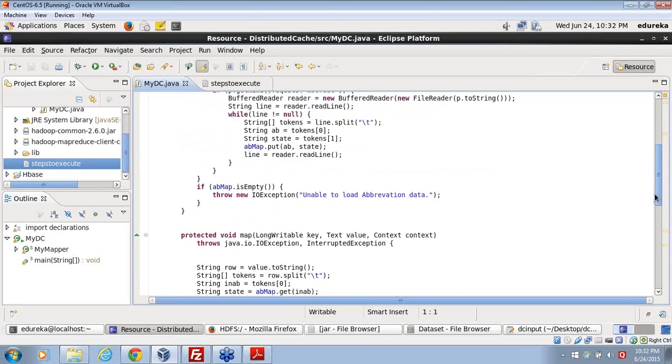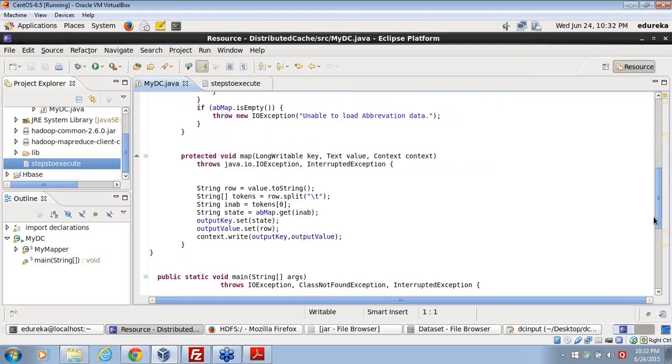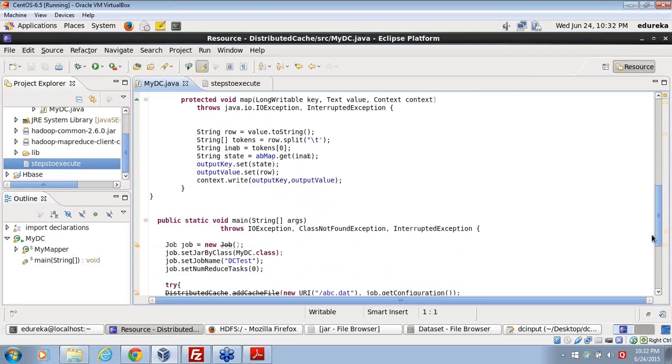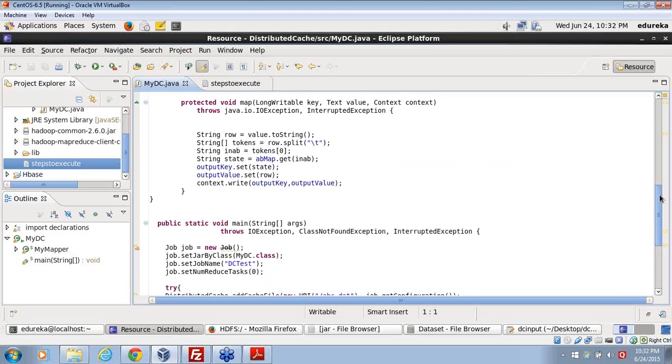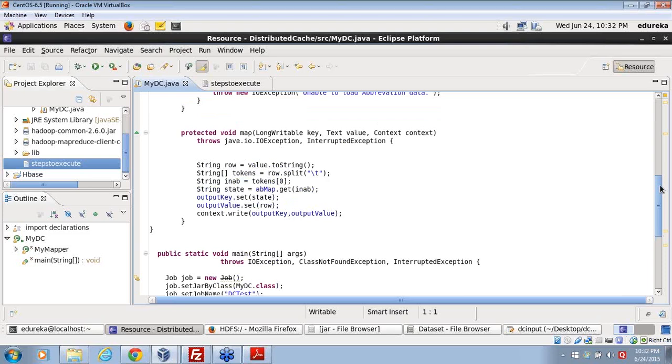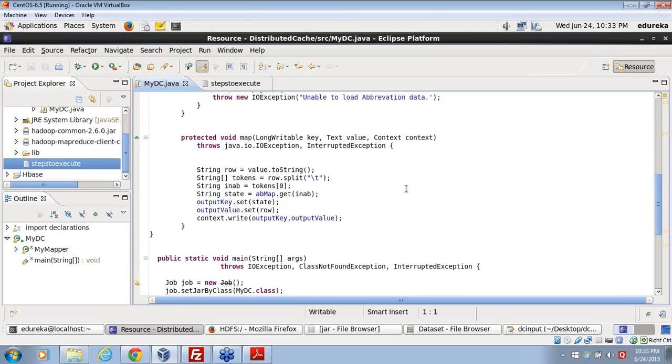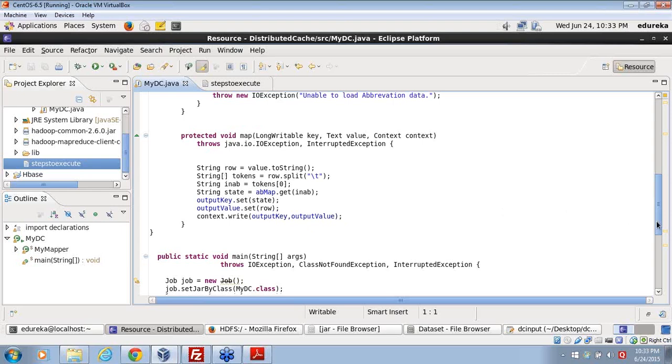In the mapper implementation, again it reads from the hash map that we have created and outputs the key value. So basically it sets the state and the other data that we had. It will become very clear when I run it.